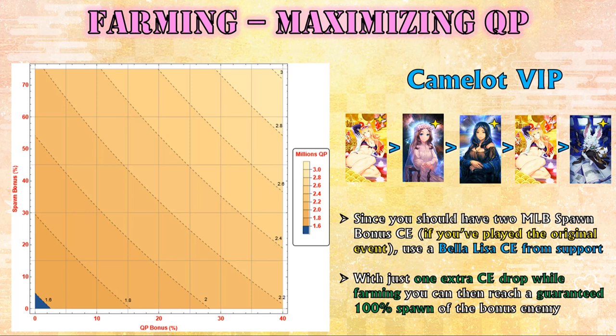The second and slightly more hidden reason for picking a support with Bella Lisa CE is because its effect increases the more spawn bonus you have. The same way each spawn bonus CE becomes more efficient the bigger your total Koopy drop bonus is. That's because the Koopy bonus and the spawn bonus stack together both additively and multiplicatively. You will see what I mean shortly if you are interested.